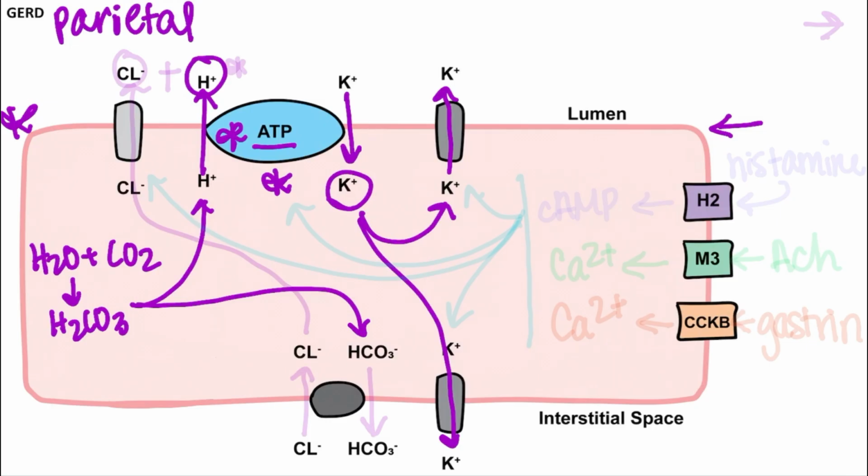So in order to maintain that electroneutrality of the parietal cell and compensate again for this loss of that proton, a chloride ion is first pumped into the parietal cell in exchange for that bicarb ion we mentioned earlier. And then the chloride ion is pumped into the GI lumen. And now the net charge change is 0. And once the proton and chloride ion are in the GI lumen, they can become hydrochloric acid or gastric acid. So now that we understand the cellular mechanism behind acid secretion, what are the signaling components actually controlling these processes?